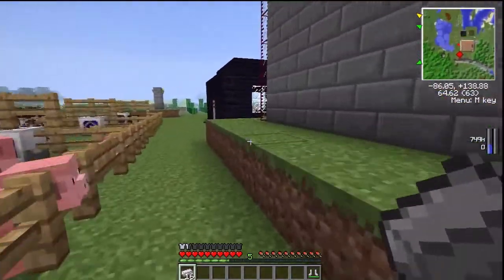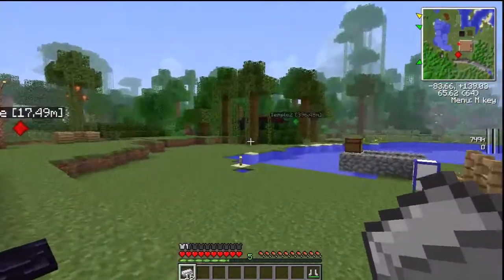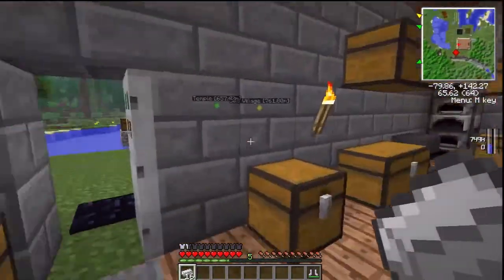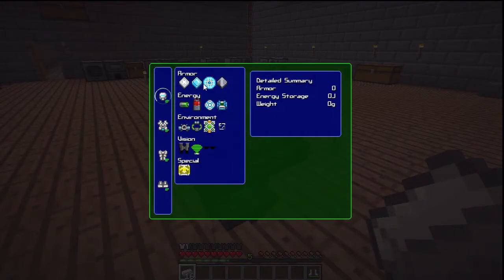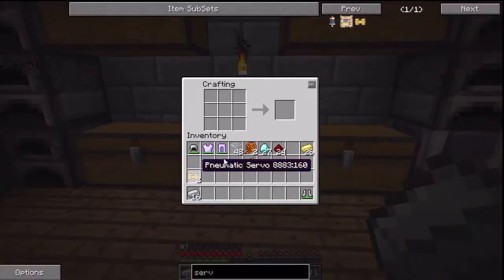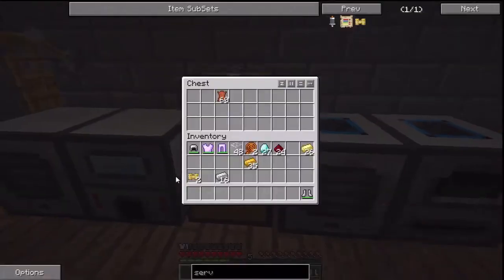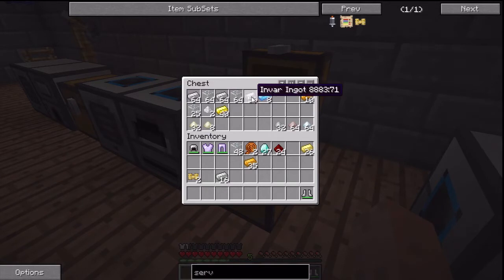Anything high to fall off, do I? Oh well. Oh, hello spider. Provided me with some interest. Although, apparently, I don't have very much armor from my armor with diamond plates. So, I have to put some more diamond plates together, don't I? So, got some iron. I did brew some Invar up, didn't I? Invar, that'll do.